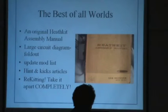Also, you can look on the internet and get updated modification lists. Old articles out of Hints and Nicks. Anybody remember that little booklet? They still publish it. Our good old Norfolk Library ought to have a collection of those bad boys, and you could look in there and sometimes find interesting modifications that improve or fix problems with older gear.